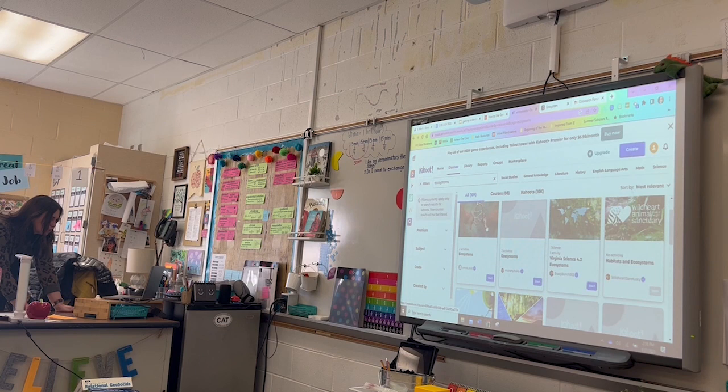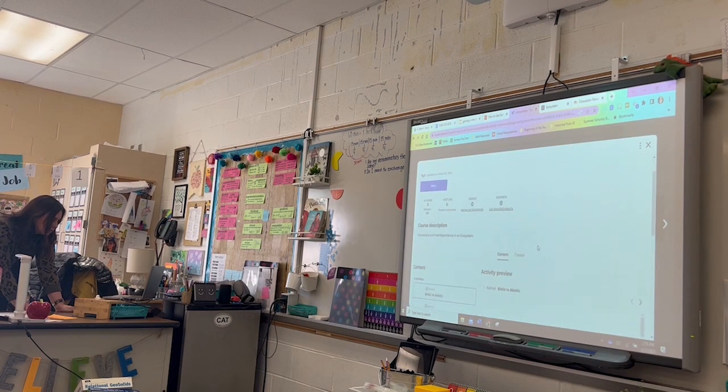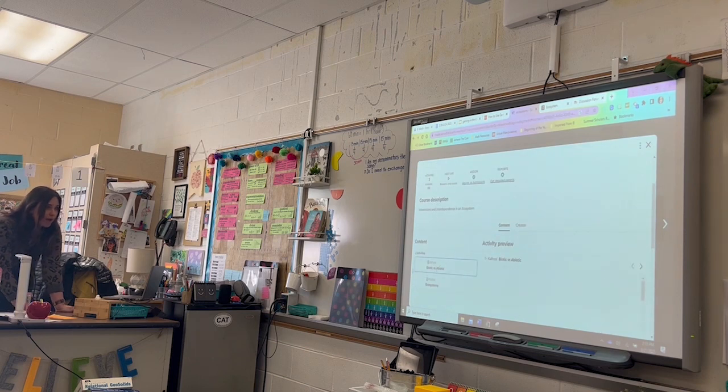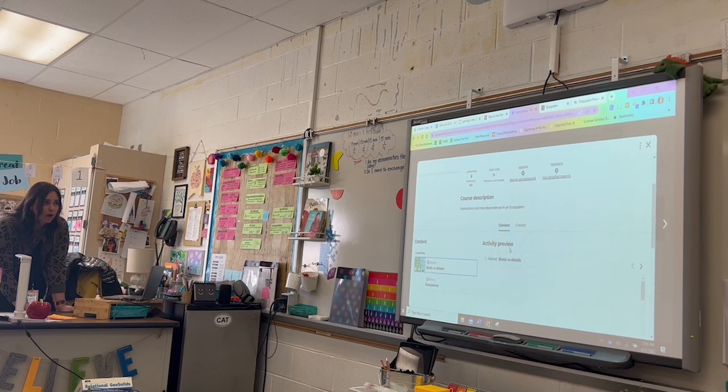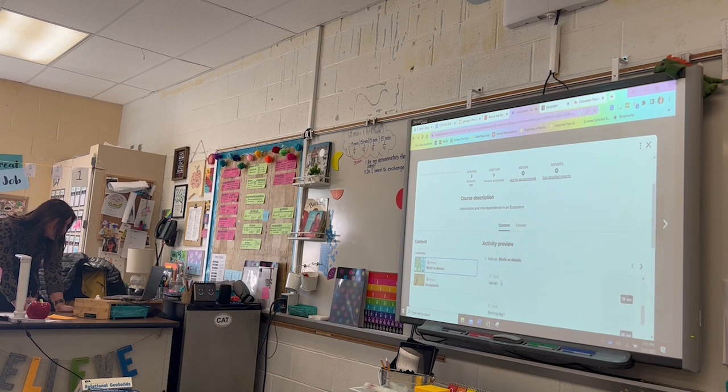So if I want to do this one, of course the internet's not working that great, but it will give you a preview. So biotic versus abiotic is this first activity you can do, and then there's this ecosystem activity, and then over here's the activity preview, and it provides the questions that you are going to do.